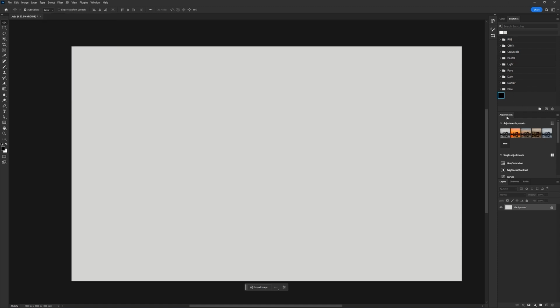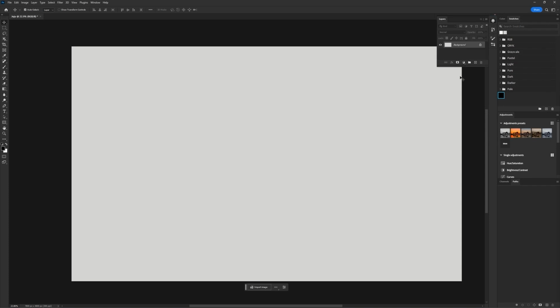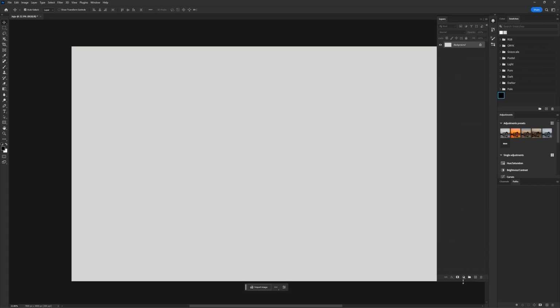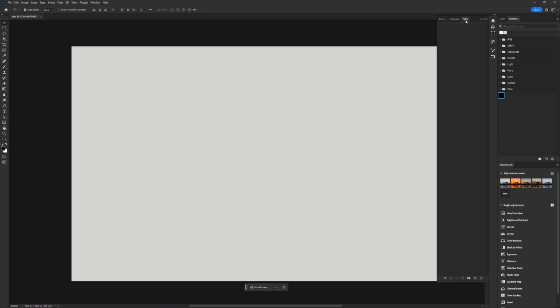So what we're going to do is, the most important one is layers. We're going to take it out and just drag it up top there. Ta-da! I'm going to extend this down the same way I did to the history, because those two are the most important. I'm going to take the channels and put it right next to that one because this one's important as well. You don't know right now, but it is quite important. It changes the channels. There's also an option to put an alpha channel in there too. Super important. And in paths control, when you use the pen tool, that is what that's for.